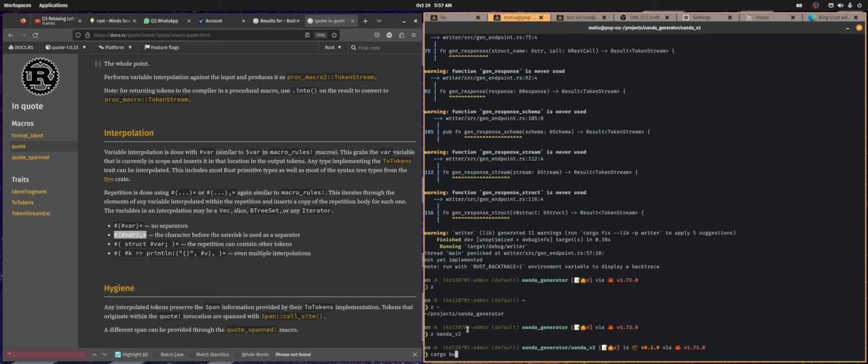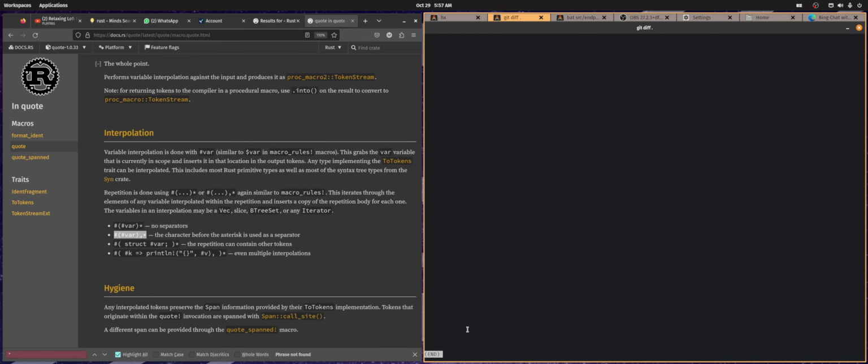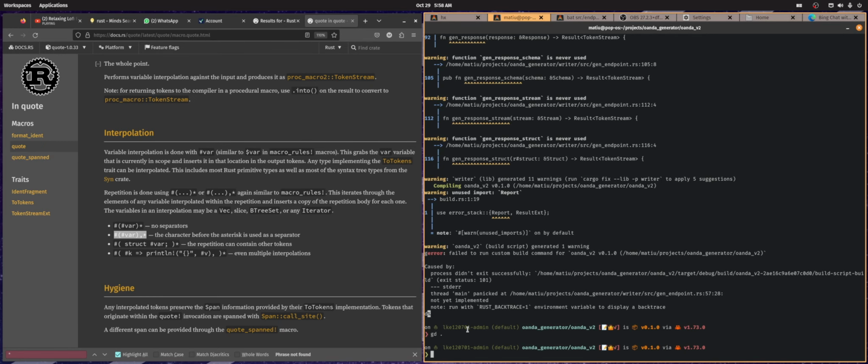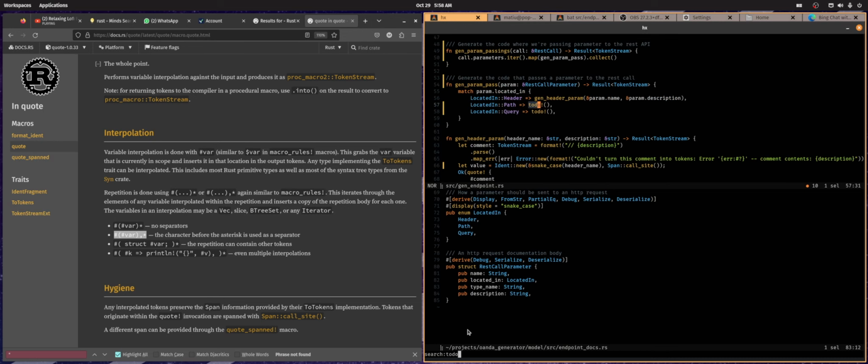Version 2, cargo build. What did we build? Nothing. We're just hitting not implemented, which is the to-do here. In order to make these work, I'll just comment them out. So bad.